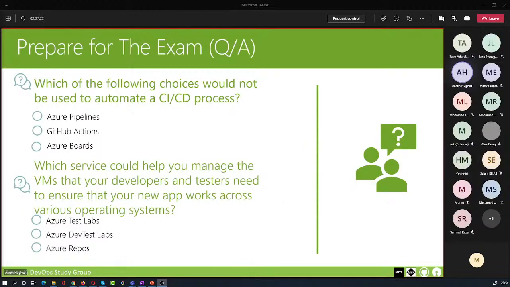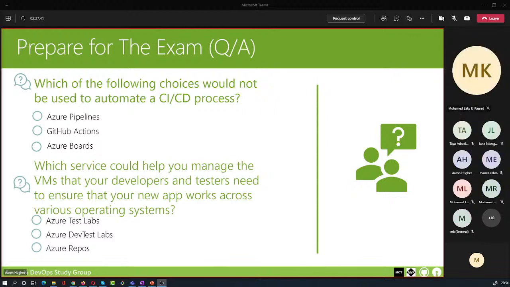So which of the following choices would not be used to automate a CI/CD pipeline? Azure Pipelines, GitHub Actions, or Azure Boards? Anybody care to have a guess?